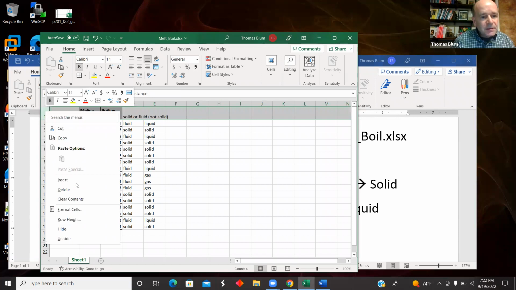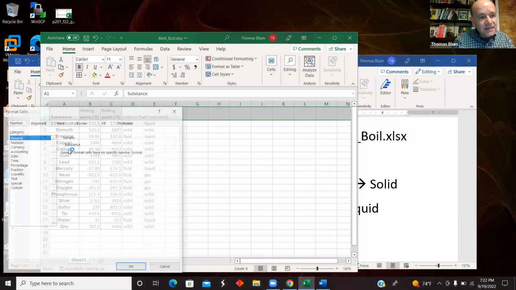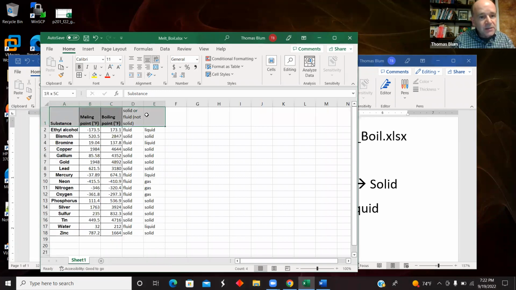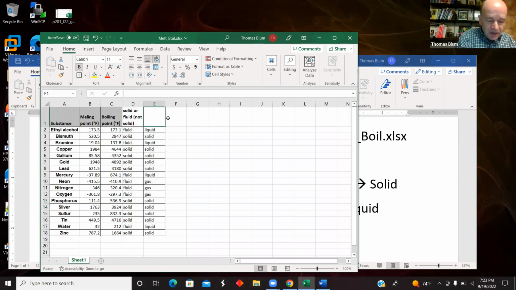And let me format these cells and align them and wrap them. Okay, and maybe bold them. And let's give me some borders here. Okay, and then this was, I'll call it full out state, which was solid, liquid, or gas.